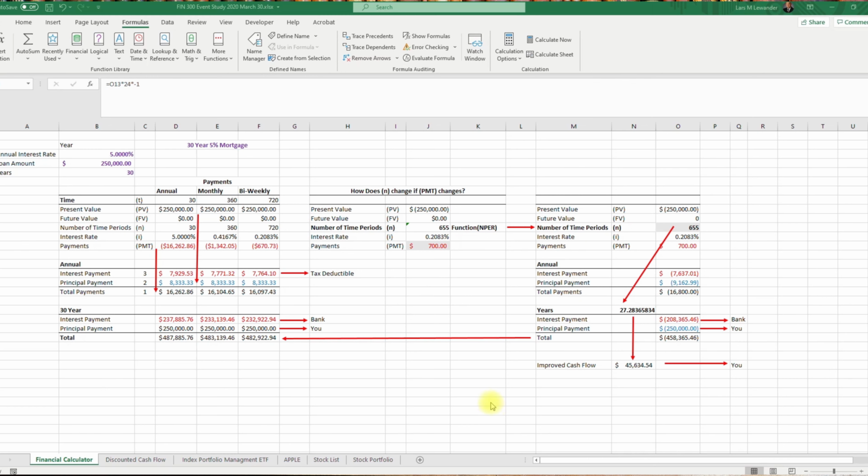Now the question is, what if I would actually just increase this payment to $1,000? Let's see if we can make it $1,000 right here. There. And how much faster will it take to pay off this house? Now, it goes through all the calculations, and it will actually pay off the house in only 15 years, actually less than 15 years. And now you can think about it. Wow, that would totally improve your cash flow.